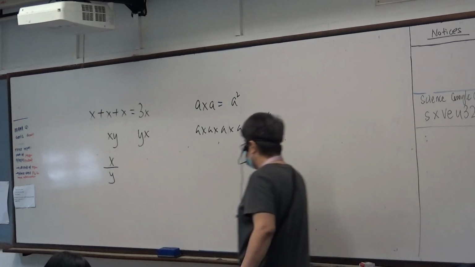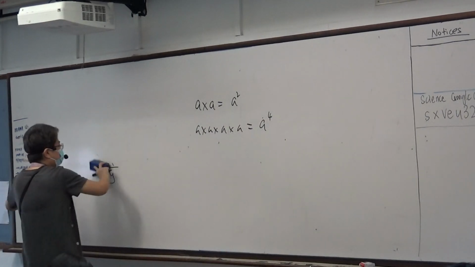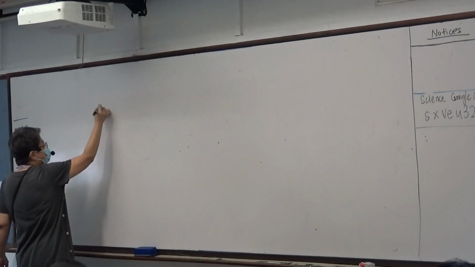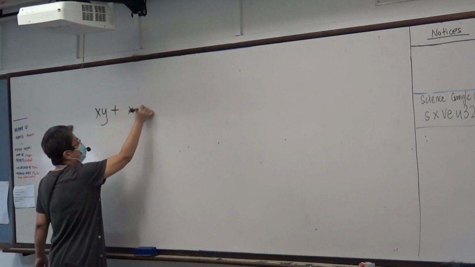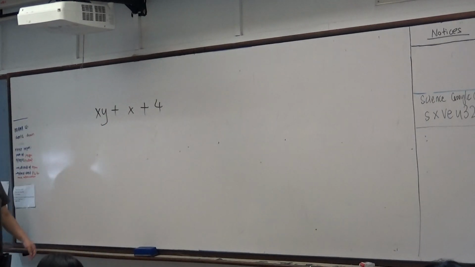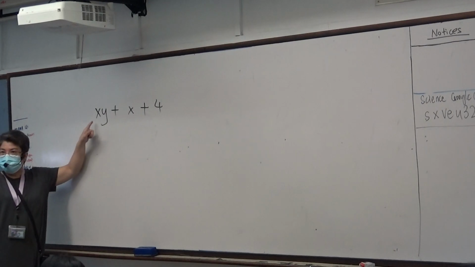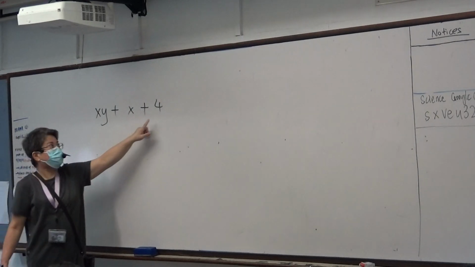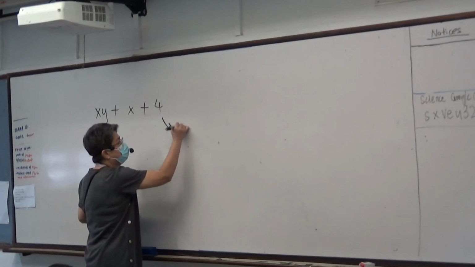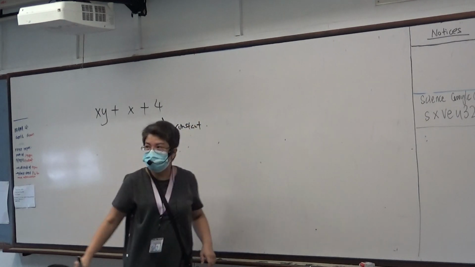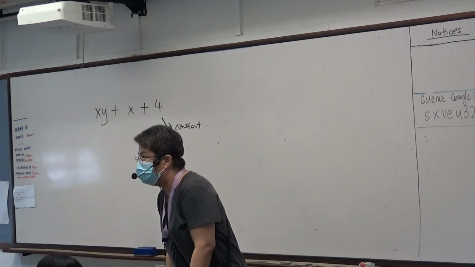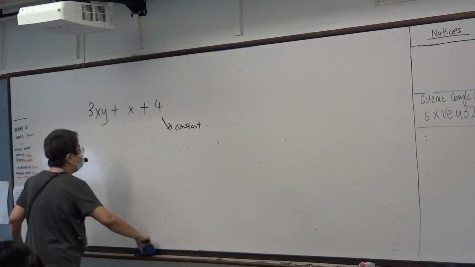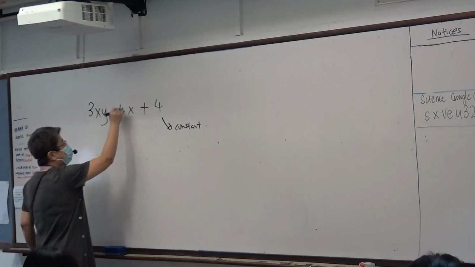Now, next. Alright, I'm going to talk about coefficient and so on. All of you look up. I give you an expression. This is the term in xy. This is the term in what? x. What do you call a number? A number is called a constant or a constant term. Everybody there? Now, let's say I have 3 here and I have negative 4x here.